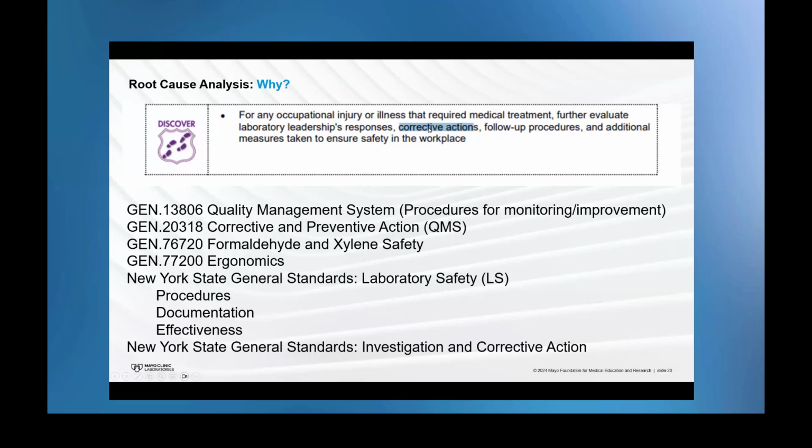Speaking of which, this image is taken from the College of American Pathologists Laboratory General Checklist. If you recognize this emblem for Discover, you know it is the D as in dog. For Discover, the last part of an inspector's steps in doing a thorough inspection of a laboratory. Obviously, corrective action is listed there specifically for any occupational injury or illness, especially that required medical treatment.